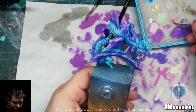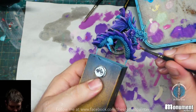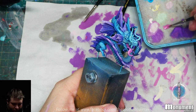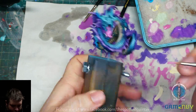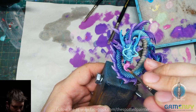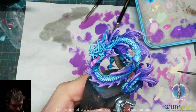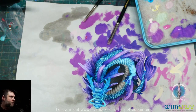It's drawing your attention where I want you to look and away from where I don't want you to look. There's a lot of things on this figure that are not crazy well done, but the point is you're in awe of the things I want you to be in awe of, so you're not looking at the rest of the things. That's really important to do, especially for studio and commission work and stuff like that. You'll make your life a lot easier if you learn how to draw a viewer's eye.